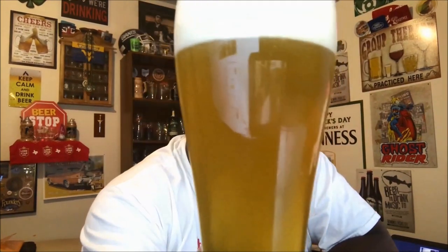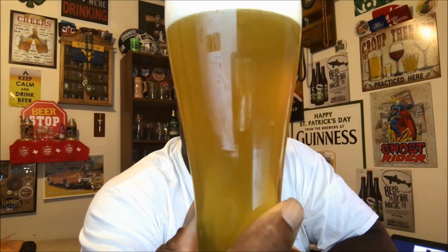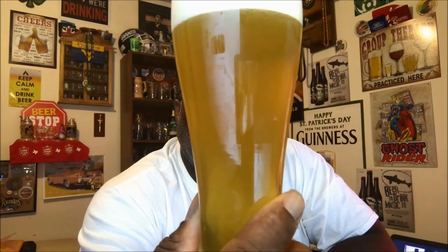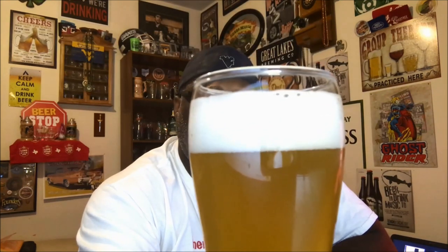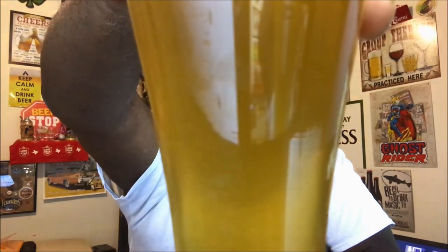I finally decided to pick it up and figured I'd try some lagers and see how I like this one. As you can see, it has a little bit of a chill haze — you're not used to seeing that on a lot of lagers, you're used to having that clear look. But look at that head — came out very nice with a two-finger head. This is an all-grain beer as noted on the can, with a golden straw color, and you can pick out some carbonation taking place with bubbles streaming up.